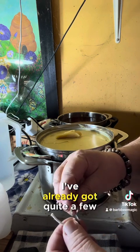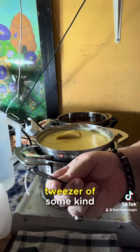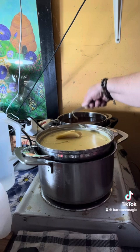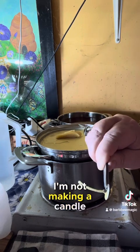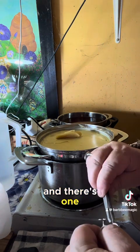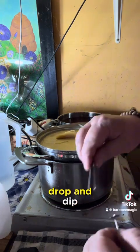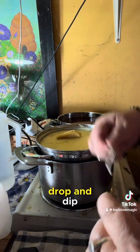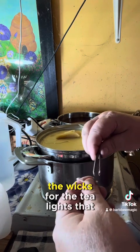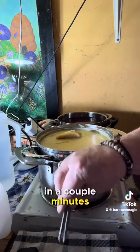I have a pair of tweezers. I've already got quite a few of them done. So you just grab it with a tweezer of some kind. My melted wax is over here. Dip and out. I'm not making a candle, so just in and out. And there's one. Grab another. Dip. That's it. Drop. And dip. So this is pre-waxing the wicks for the tea lights that we're going to make in a couple minutes.